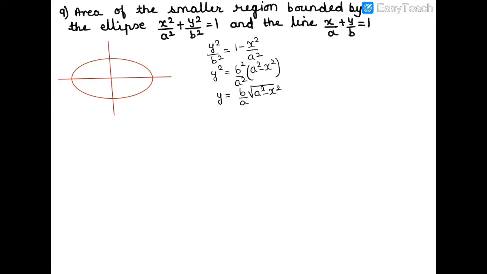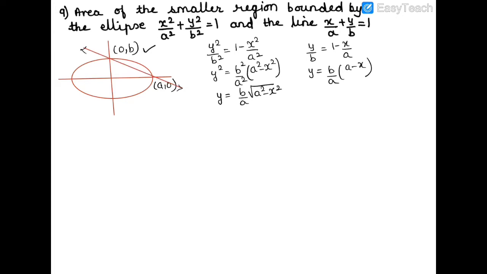And similarly, if I wanted to write down the line, y by b is equal to 1 minus x by a, so y is equal to b, and if I take the LCM the same way like this. And the coordinates here are (a, 0) and (0, b). Again, like the previous question, if I put x as 0, y will become b, so I have a point (0, b). And if I put y as 0, I will get x as a. So I'm getting the same point over here, which means again, this is a line like this.